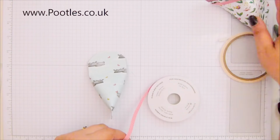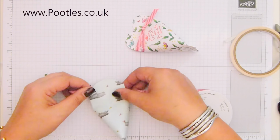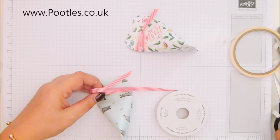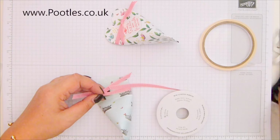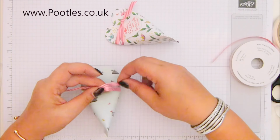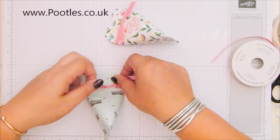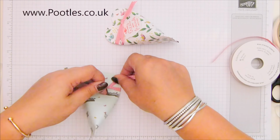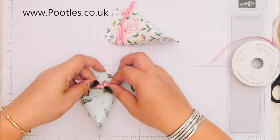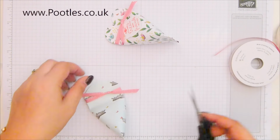So I'm going with the same one that I used before, so the Poppy Parade mini striped ribbon. Those hippos are cute, aren't they? Hippos with butterflies on them, just so sweet. Little bow on there, or not I should say.